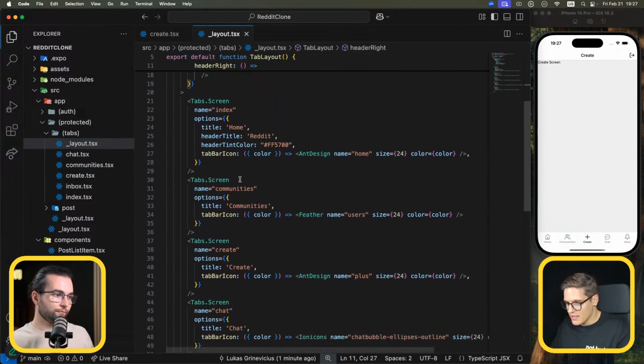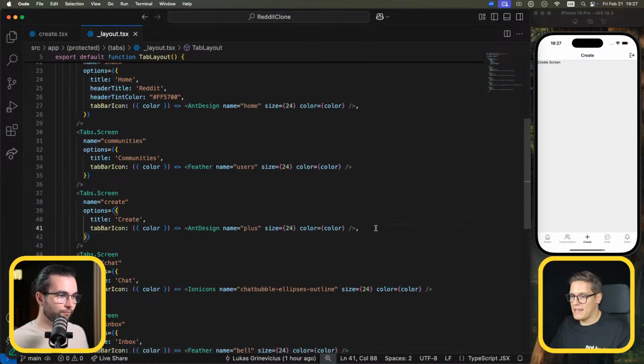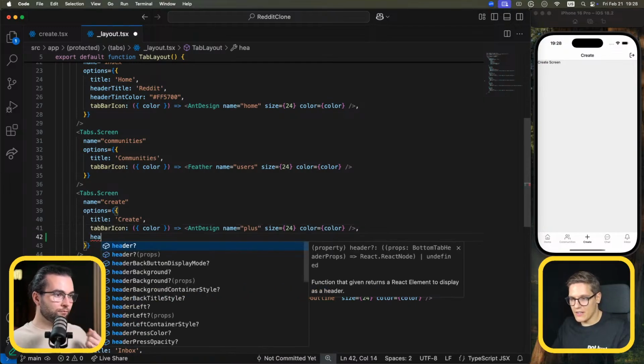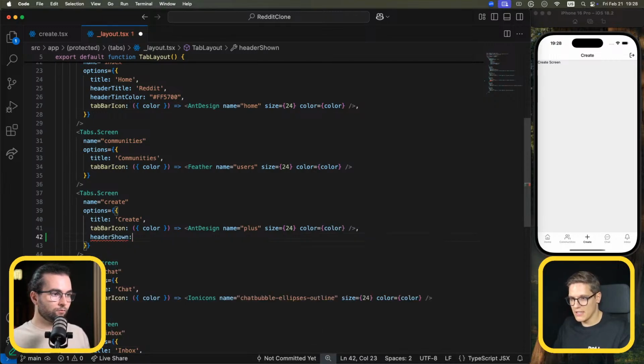So if we scroll here and find the create one, we can pass some extra properties in order to fix that. One very quick property is header shown, and we already use this. We simply say that we do not show the header, and it's done.